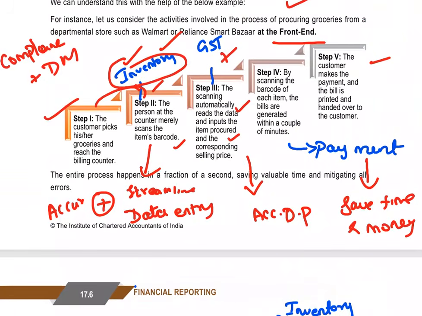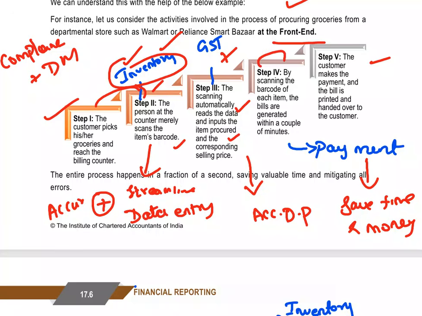So, going to the supermarket and picking your grocery is the first point. Second, the person scans the barcode so that the inventory is automatically updated. You have to do physical verification, and that will give you conclusive evidence. Then when this is scanned, it automatically takes the input of the data, so it gives you the selling price. Along with that, you have to check your GST. It will help you file your GST returns and update returns accurately. This is a point you can remember.